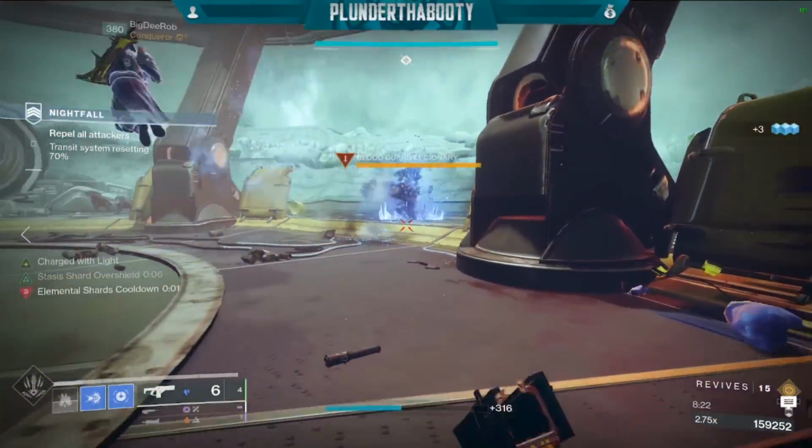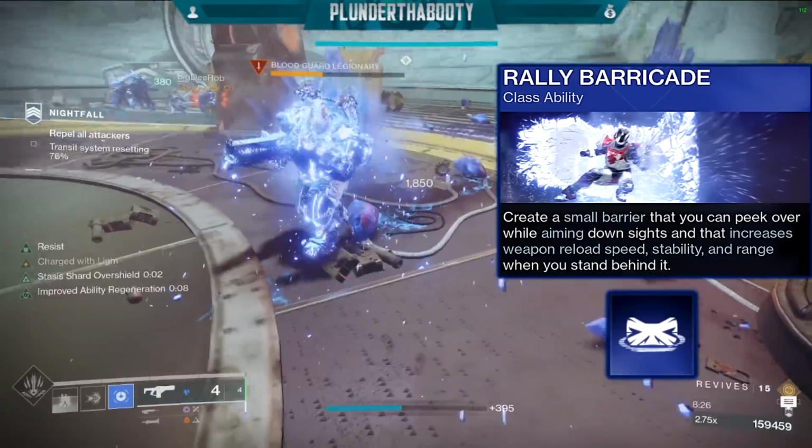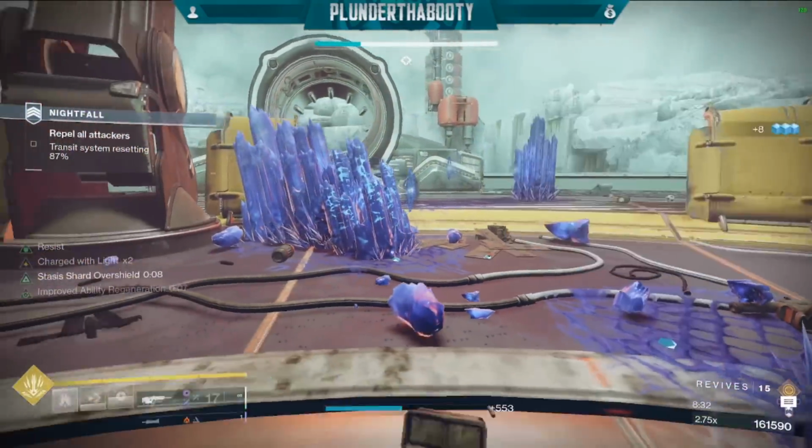You want to be using Rally Barricade because we have a 30-second timer on it, and then we're going to do a couple things to get it back even faster. And then you want to be using Glacier Grenade, a grenade that creates a wall of stasis crystals to block damage and freeze targets. These walls can be shattered for damage.